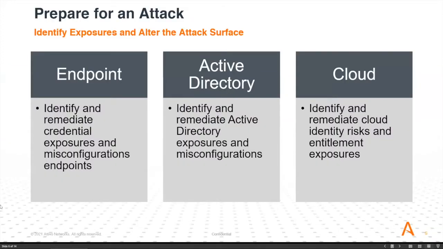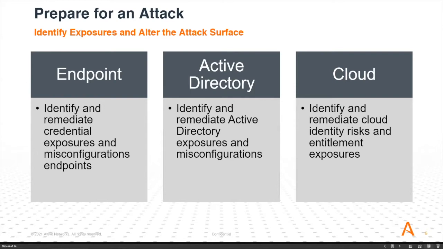Now, there are 3 areas of focus when understanding the addressable attack surface. And when I say addressable attack surface, this is what the attacker can actually target. At the endpoint, the goal is to identify and remediate credential exposures and misconfigurations that create attack paths between systems. Attackers will use these attack paths to move laterally.